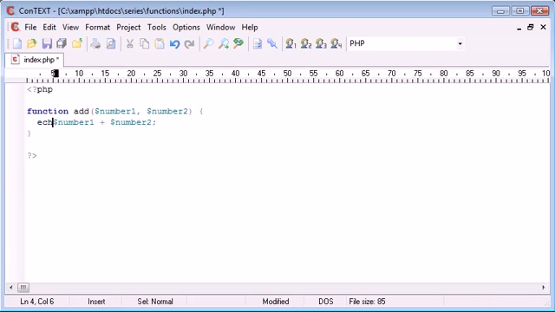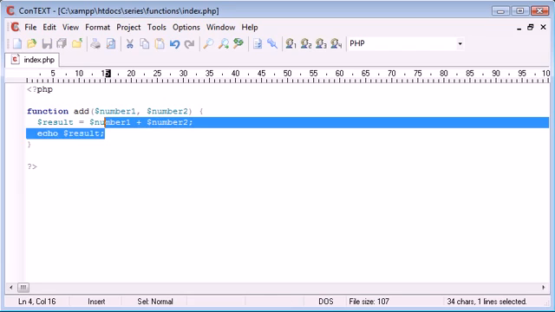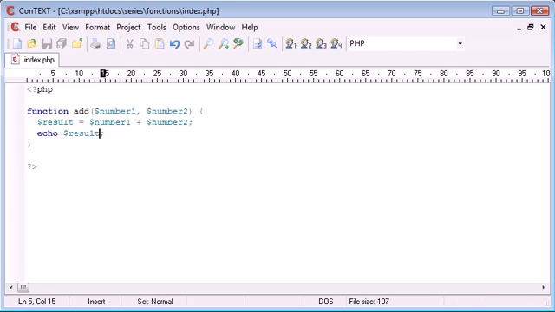Now we could say create something like result equals, and then echo result. However, we're not really changing how the code works. All we're doing is making it longer for ourselves. So what we really want to do is store a result, but then instead of echoing it, we want to be returning the result.